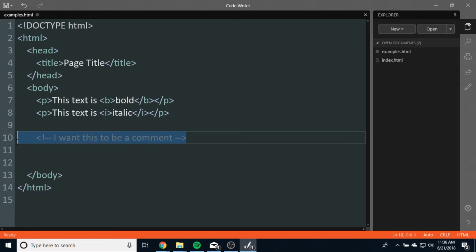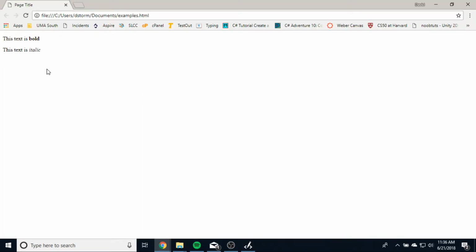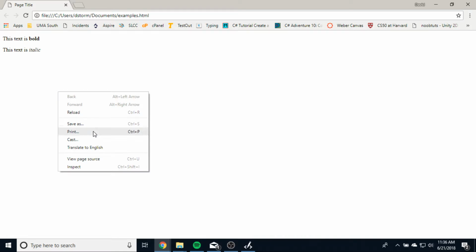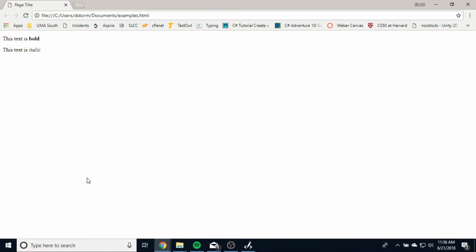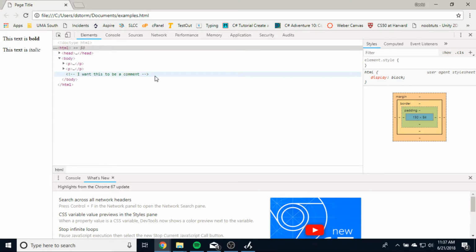So now this is a comment, which means when I save this and go back to my web page and hit F5, that comment goes away. It's no longer on my page. I can't see it as a user. But if I inspect the page and look at my actual code, I will be able to see that I do have a comment here, right? So I can leave comments to other developers that are working on this page with me, or just comments for myself so that I can remember what I'm supposed to be doing or what each section does, right?